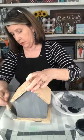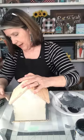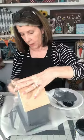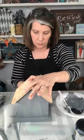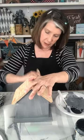All right, I'm gonna actually do this as well. And I know you want me to paint the back. I totally understand. I don't usually paint the backs of things. It's like painting the back of the sign, right? I don't think about that. So again, totally whatever floats your boat. So I will paint it because I know it'll drive some people crazy. So this is for you. I totally am fine with it not being done on the back, but since I'm here, we have the paint, we have enough, I'm gonna do it.